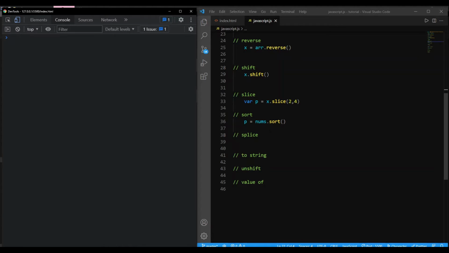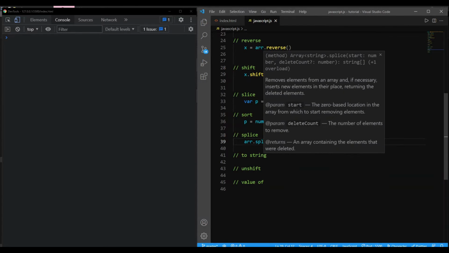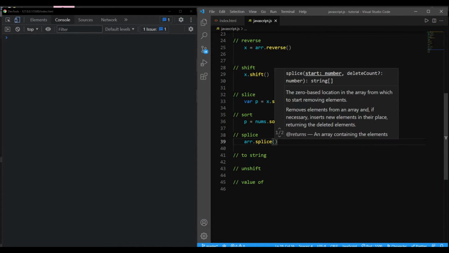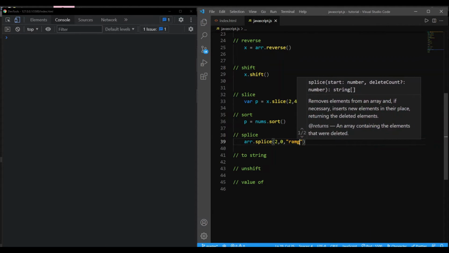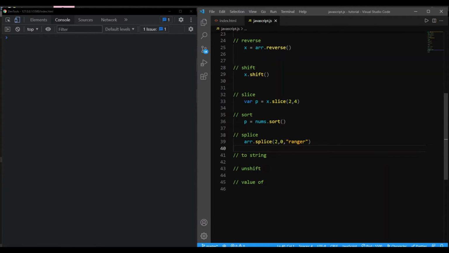Now let's move on to splice. Let's see what happens. What I'll do is array.splice, and at position 2 I want to delete 0 elements, and I want to add ranger. And now I just do console.log array.